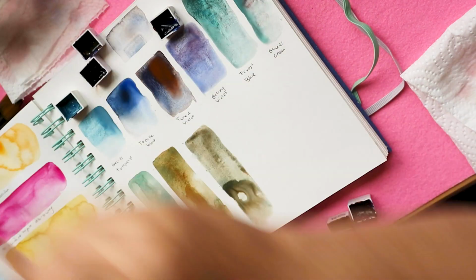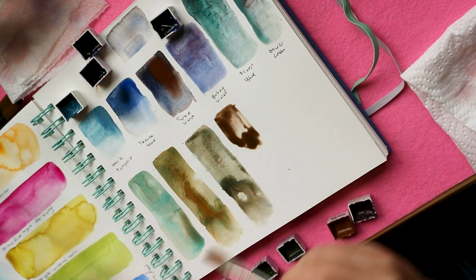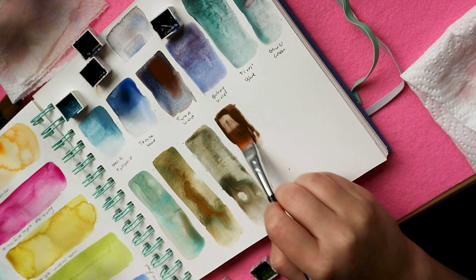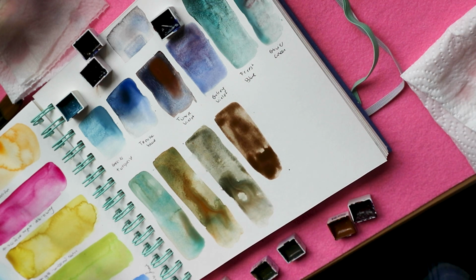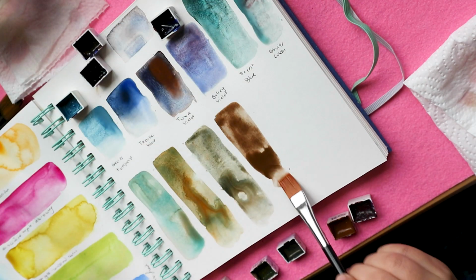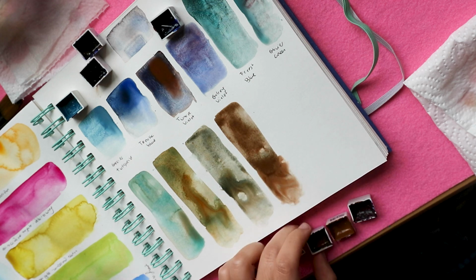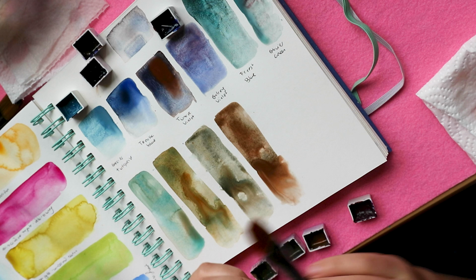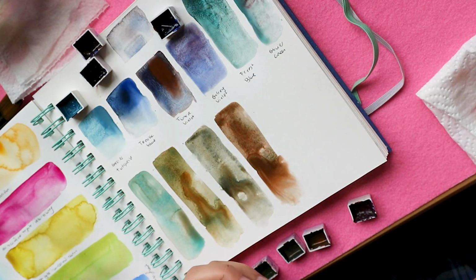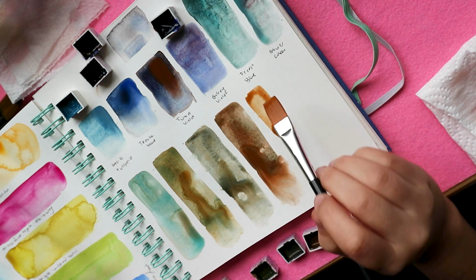Glacier brown this time. And I do want to put these to good use. This one's kind of like a chocolatey brown. So far, very well behaved. In terms of not separating. Ooh, but I can see green. How? How do you make these? Okay, Tundra Schmincke, I think she mentioned she really liked this one. I might be wrong. Correct me if I'm wrong, Alice, because I think she might be. She'd probably go watch this. But I might be correct because there's a ton of it in this pen. Ooh. That's actually a really nice skin tone.